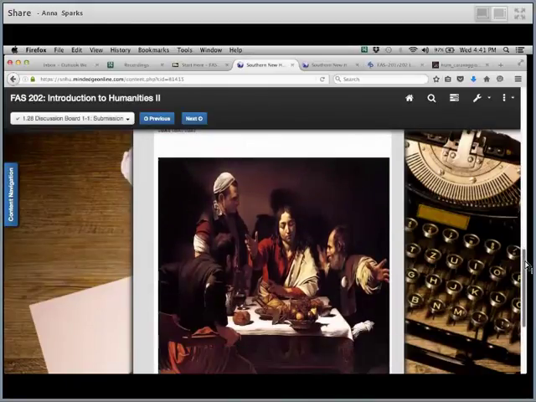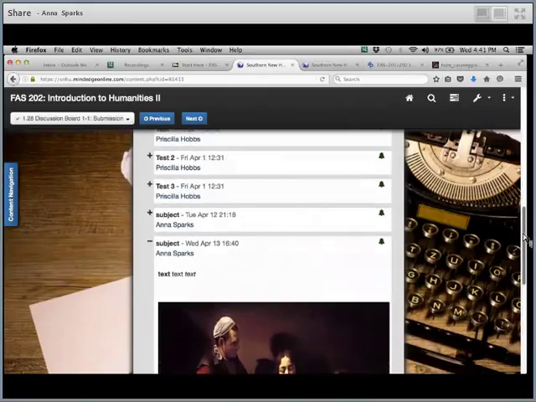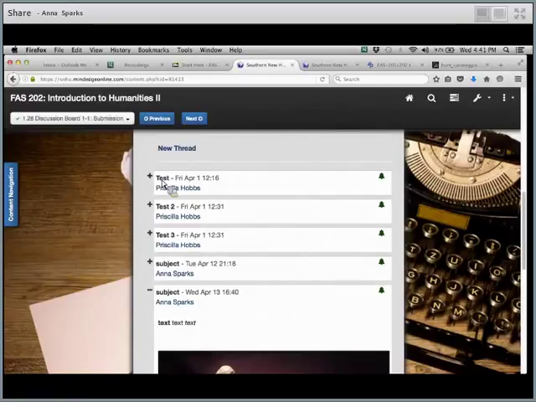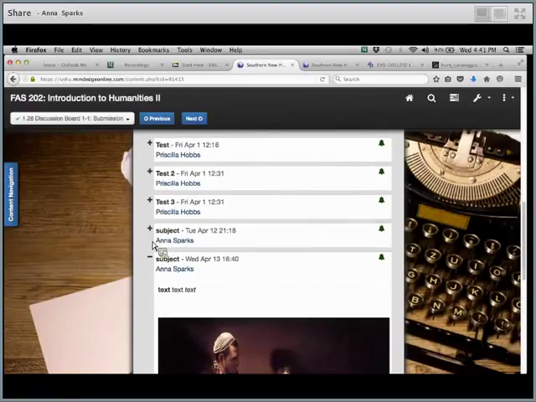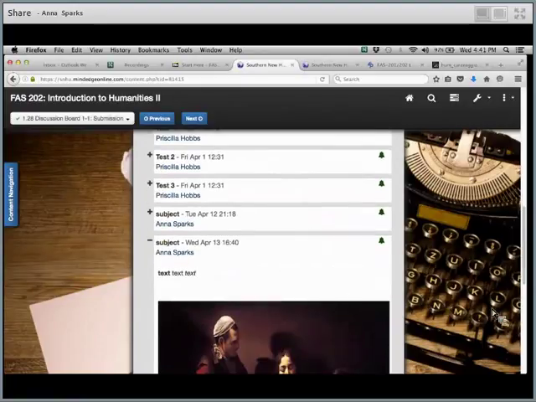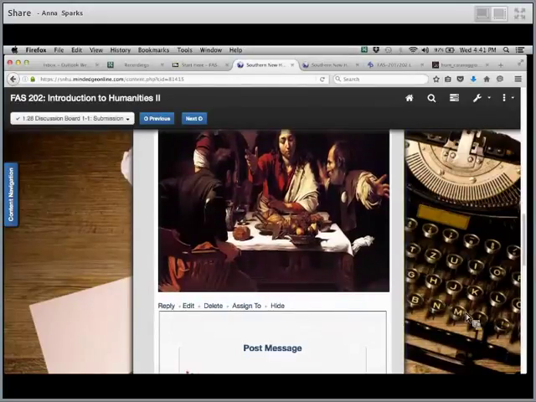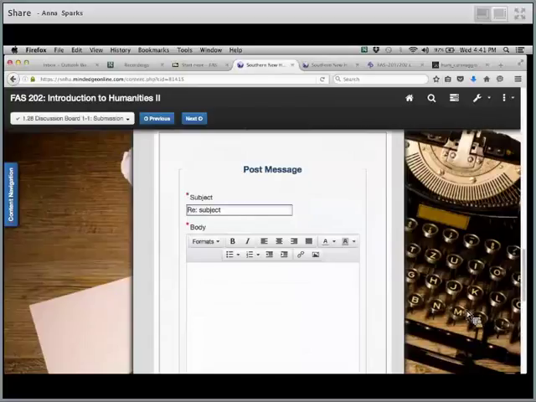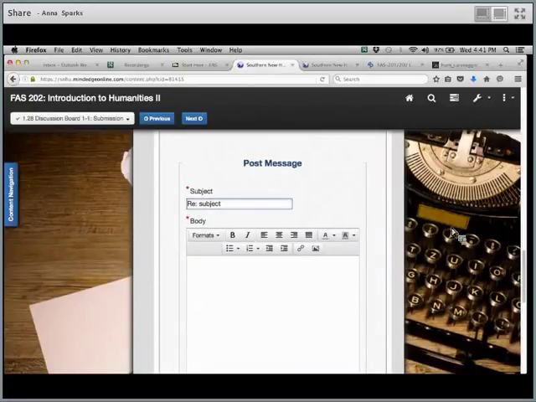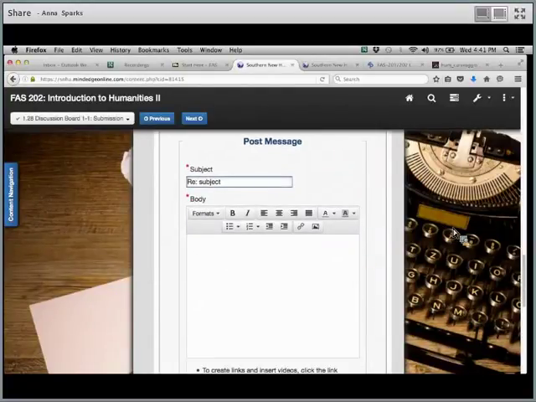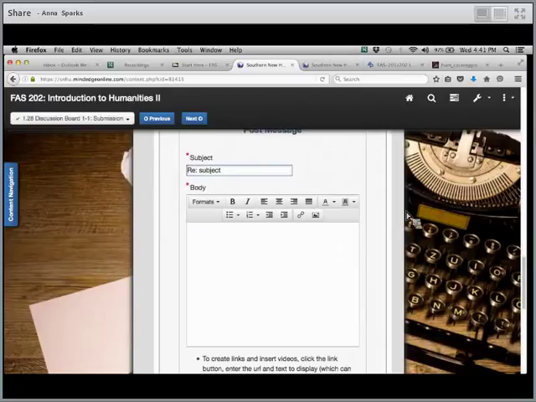Then later in the week, when you're ready to reply to your classmates' threads in here, again, you'll go through and you'll click on any of these plus signs. It'll open up those threads, and then down at the bottom, you'll click Reply. When you click Reply, you'll see the same procedure, the same process that we just went through with the thread for completing your response posts during the week.